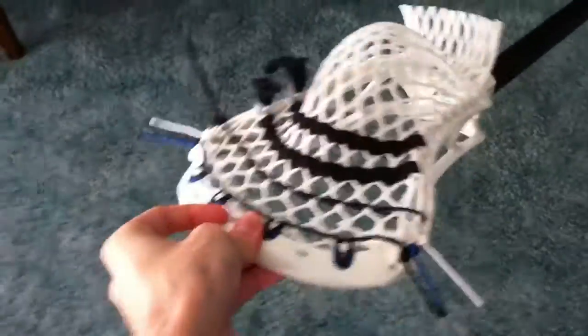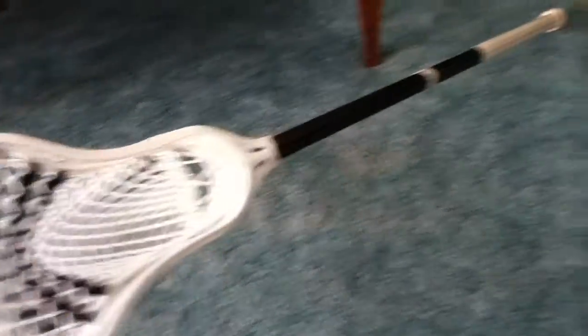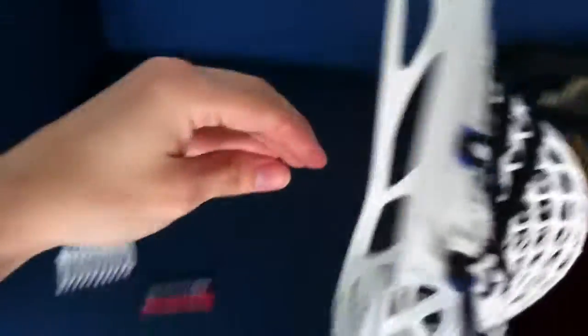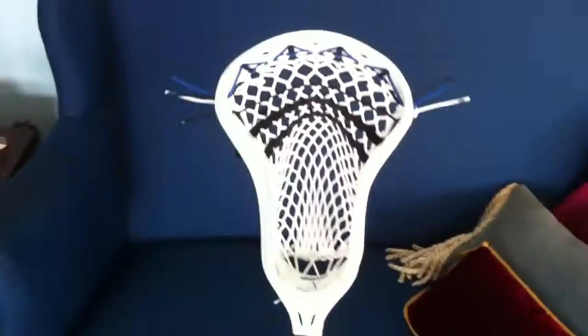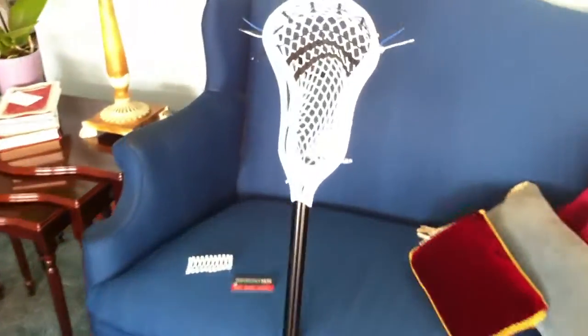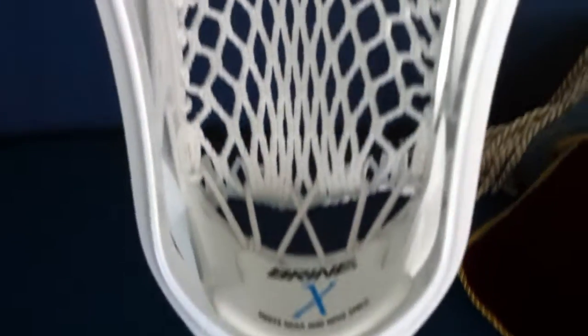So I'll just give you another little overview — that's the Deemer Class replica. His stick is probably going to be a little heavier since he uses heavier wax mesh, and he uses the Crypto Pro Diamond. There's the head. If you guys have any questions, let me know. I got a big order going out today and tomorrow. Hopefully you enjoyed the video — hit me up if you have any questions. Have a good day, guys. Peace.